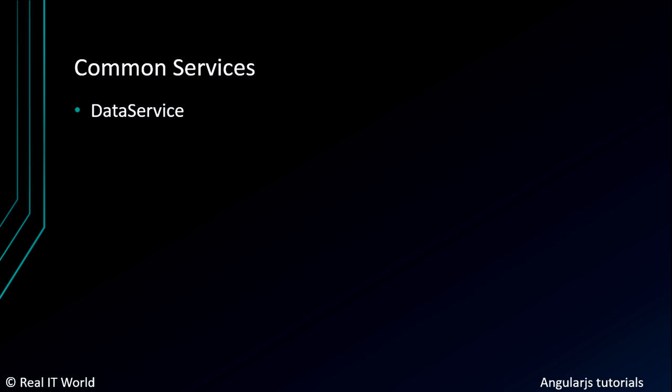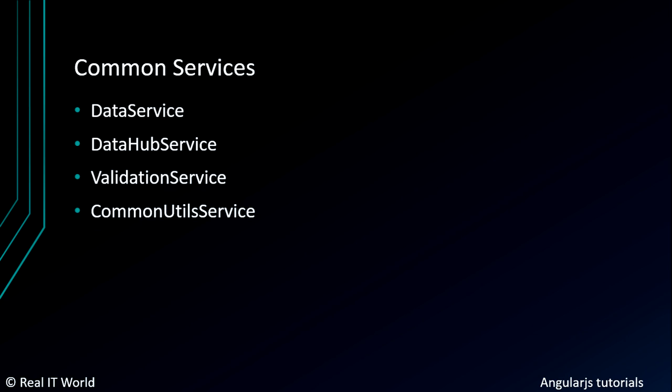So we are going to build a data service to get data from remote APIs, a data hub service to store data in your local storage or in your local AngularJS service, and a validation service to facilitate different validations for your web application, common validations like is valid email, is valid mobile number, is number numeric text box, like that. If you want to provide some validations throughout your application, you can provide them through this validation service in one place.